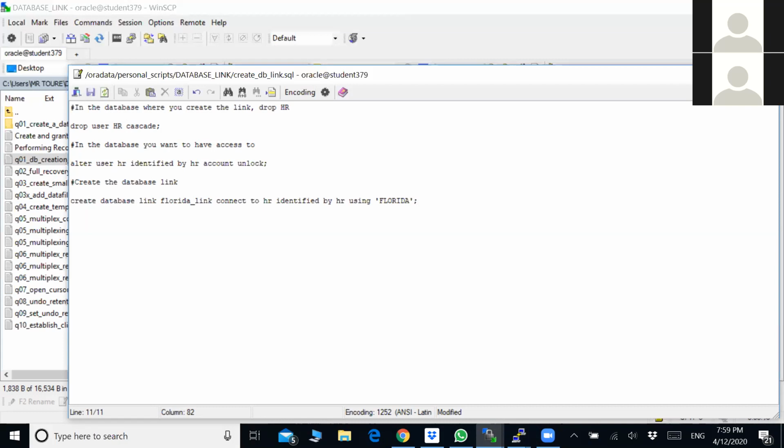So you see that SQL statement, by using Florida, you see it in the TNS name, right? You have the service name, and in the service name you have the name of the database. So we get the information for Florida from the TNS name. If you don't have a TNS name, it's not going to work. So comment down and make sure you have the TNS name of both databases.